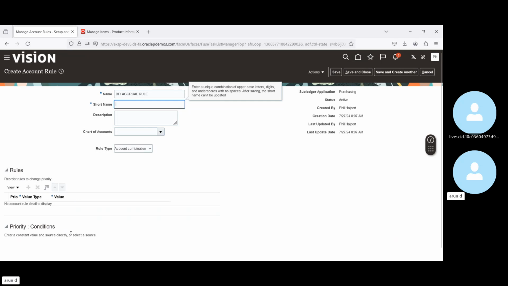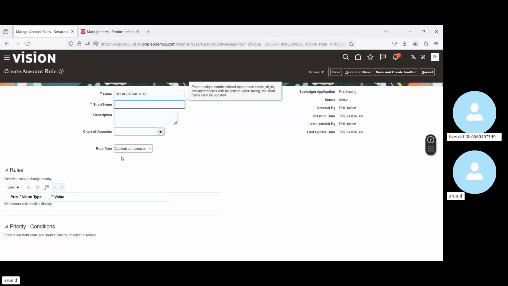So that is possible actually. Let's say I wanted to have a separate account created for requisition. Now let's say the requisition business unit is BPI business unit, and the purchase order business unit is BPI HQ business unit. Now I'm not writing the account combination; instead, I'm writing a segment level combination.